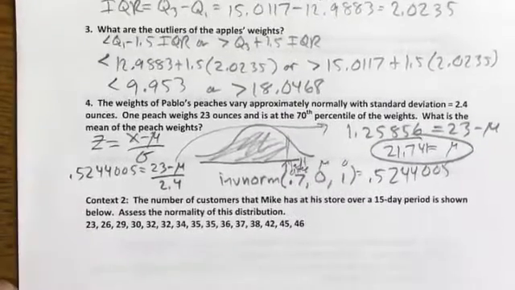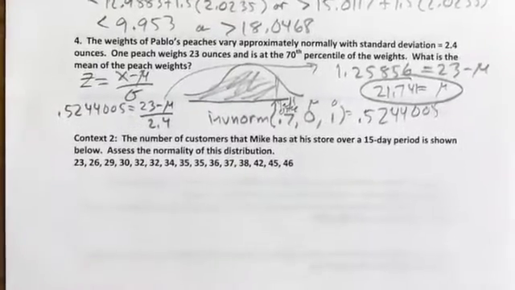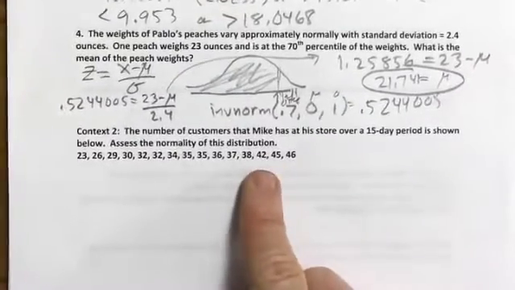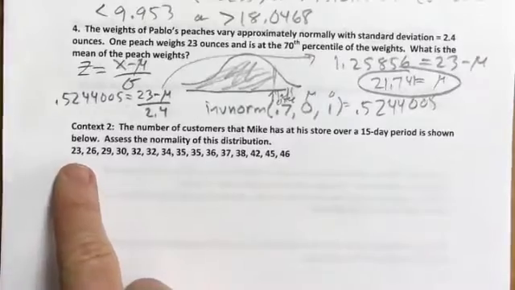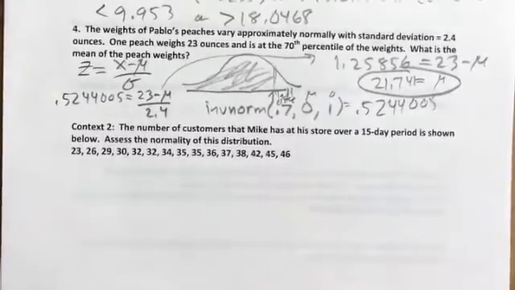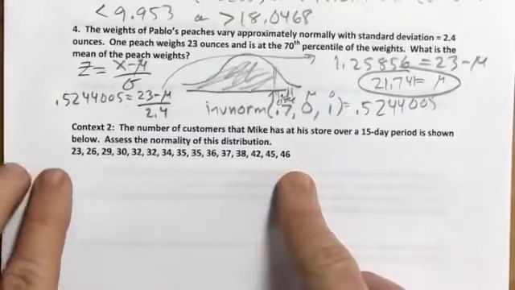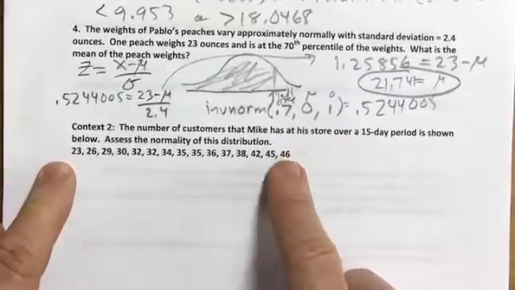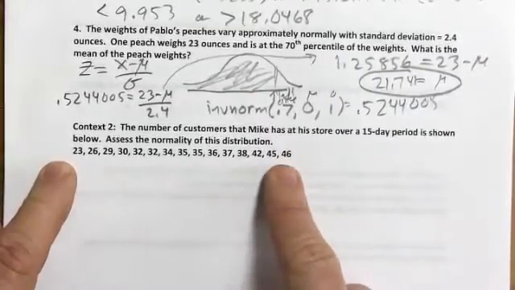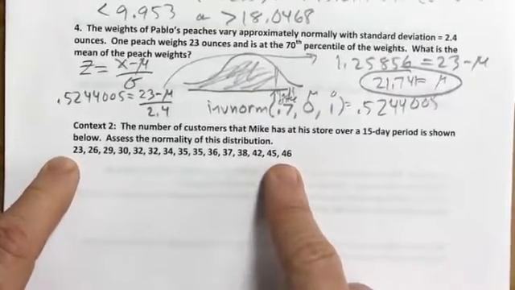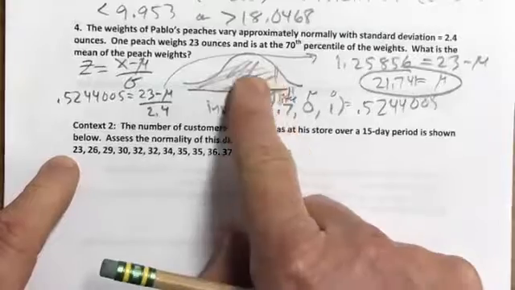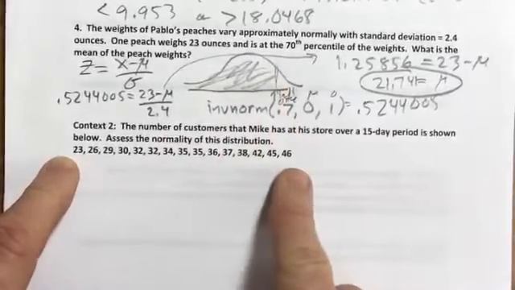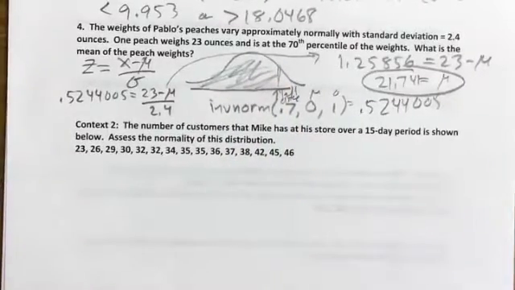Now, the next thing about dealing with normality is when you're asked to assess normality, and you're given a list of numbers and asked the question, are these varying approximately normally? Let me say this, a sample size this small is sort of a joke to assess normality with, because there's an infinite number of points in a normal curve, and just having like 15 points like this is sort of a joke, but I just wanted to show you the technique.